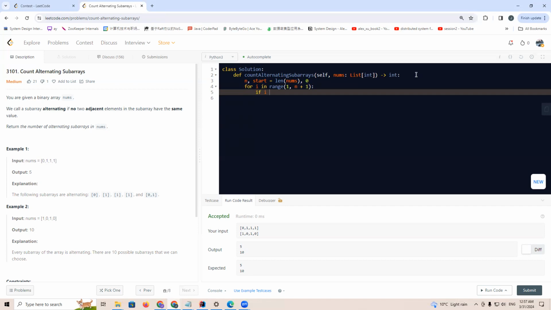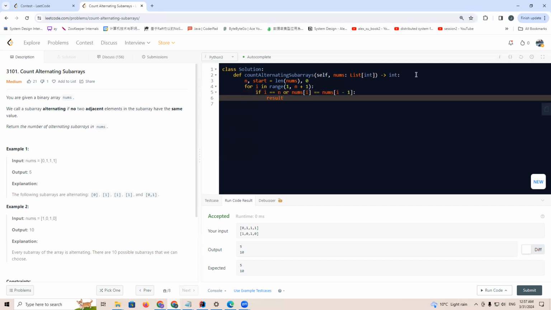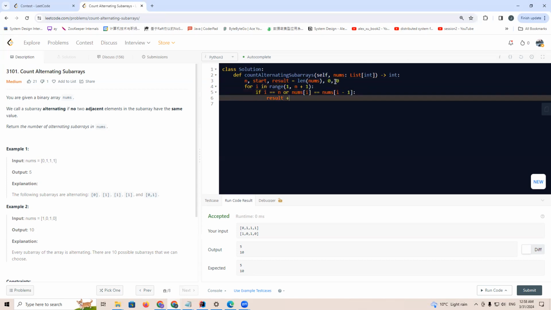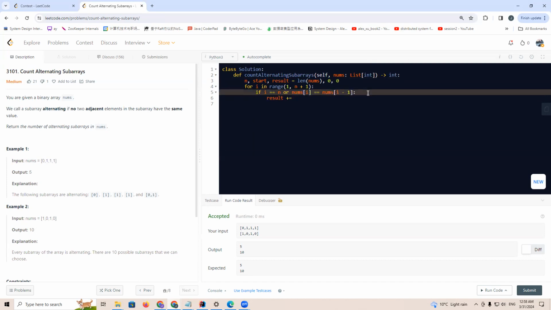If i equals n or nums[i] equals nums[i-1], then we'll have result plus equal to, in Python, we just have this one.